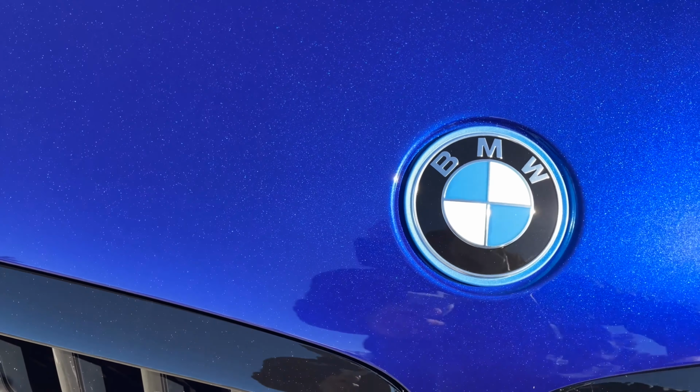But let's talk about the rest of the spec here. Take a look on the inside. I don't have the car currently on. I'll turn it on when I get in there just to save a little fuel because I didn't fill this car up either. But the San Marino Blue is gorgeous. All right, interior wise, we went with ivory leather. It's a nice contrast. Of course, you could have gone with a brown, a Tartufo. I think it's nice with the blue and white spec. You can see some more blue touches here on the roundel on the steering wheel as well.